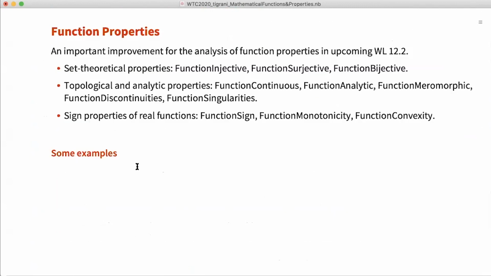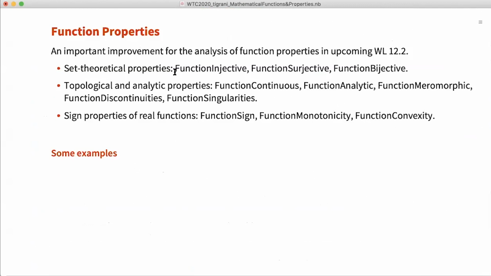And now I will turn to the last part of my presentation, which is on function properties. This is an important improvement for the analysis of function properties. It will be available in 12.2.